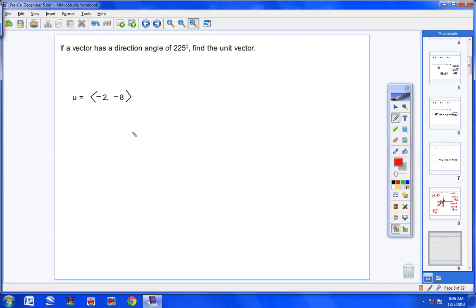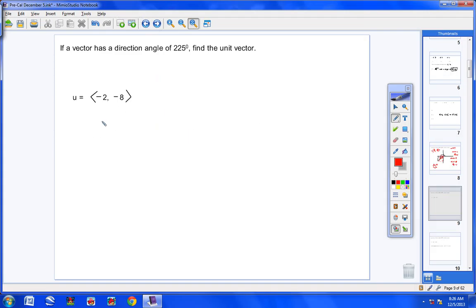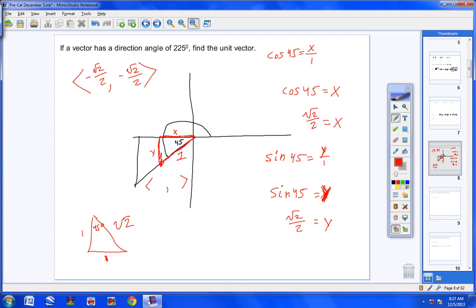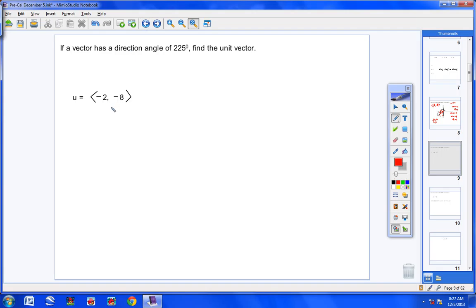All right. Now, really it's going to be the exact same thing again. Let me see what's next here. We're going to find a unit vector. I'm trying to think. I should have written the directions down. I apologize, guys. That's my fault. I'm just trying to think what we were going to do here. Find the angle between the vectors. Give me just 10 seconds to think without looking this up. Let's see.